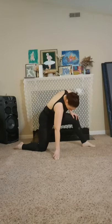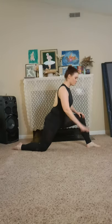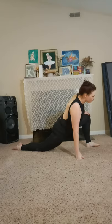Okay, we're going to push forward and work on the hip flexors. All right, so a little bit larger than we were doing before. You can balance, or you can put your hand on the floor. I put my hand on the floor so I can relax the pressure on my knee because I have bad knees. Pressing forward into the hip. Really relaxing, feeling the edge of that comfort zone.